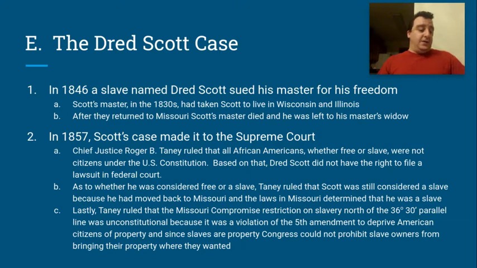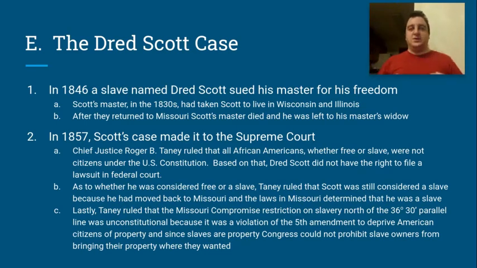And if the position of the North is to free the slaves, obviously the position of the South is going to be to hang on to slavery. And as these two sides drift farther apart, closer to abolition and closer to holding onto slavery, there is no middle ground where they can figure out a compromise to make Southerners and Northerners happy. So this is going to help harden those ideas and eventually lead us to the Civil War.